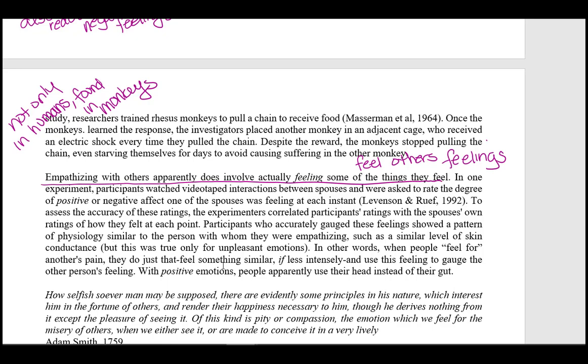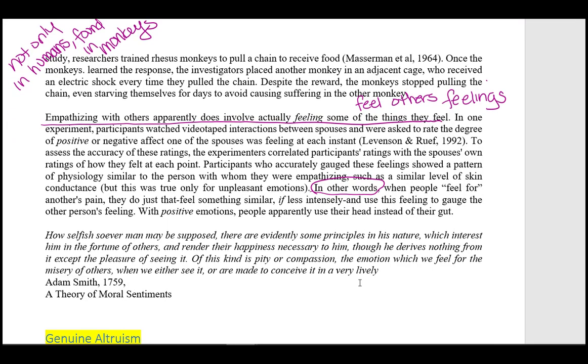In other words, this is kind of where the author is summing things up. When people feel for another's pain, they do not just feel something similar, if less intensely, and use this feeling to gauge the other people's feelings. With positive emotions, apparently, they use their head instead of their gut.